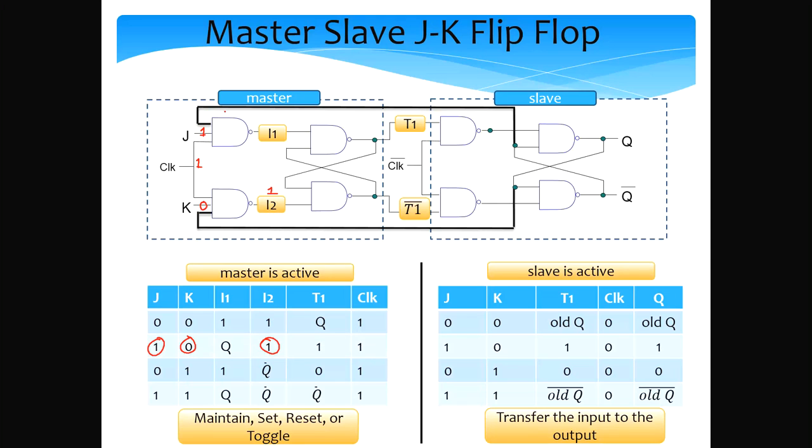So what's happening over here is that we are getting Q bar here, right? So the output I1 is equal to 1 and Q bar, entire thing complemented, which is equal to Q. So I1 here is equal to Q. Basically what we see is that I1 is equal to Q and I2 is equal to 1.